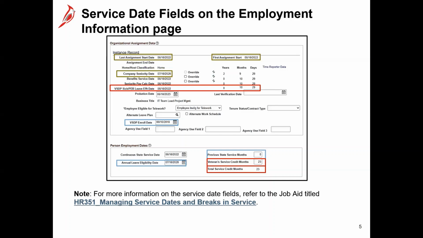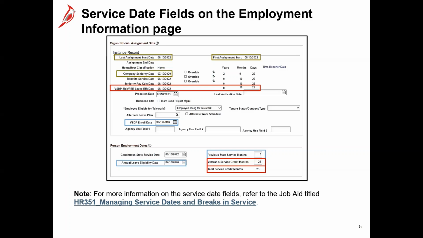The next field we're going to talk about is the annual leave eligibility date field down here at the bottom. This is not a new field, but the title has been updated to make it a little bit more clear as to what should be in this field. This field is required for all absence management agencies and drives the annual leave accrual rate. For our non-absence management agencies, you should also use this field as the data entered here will populate into a new employment instance if the employee transfers to another agency.